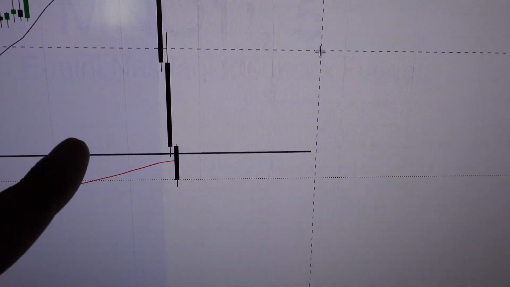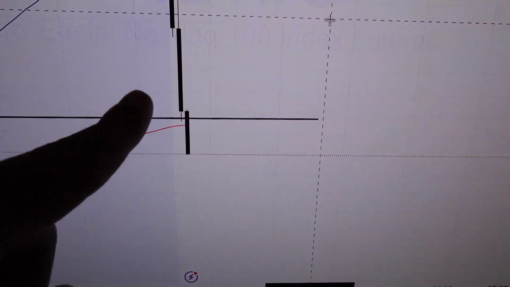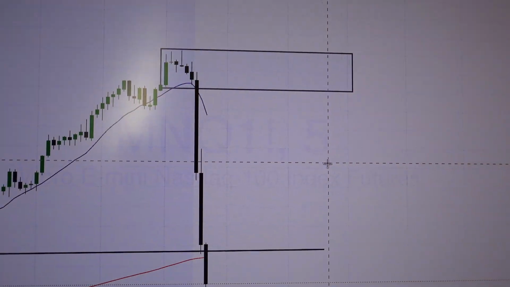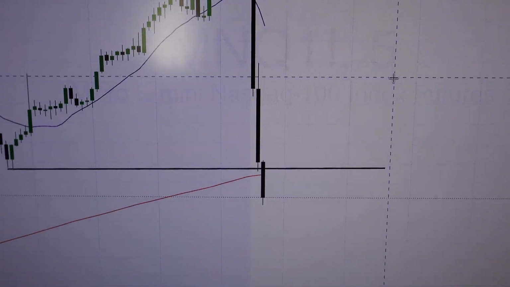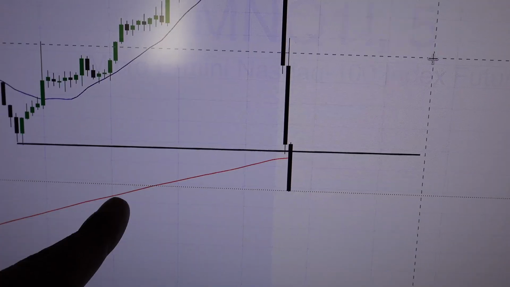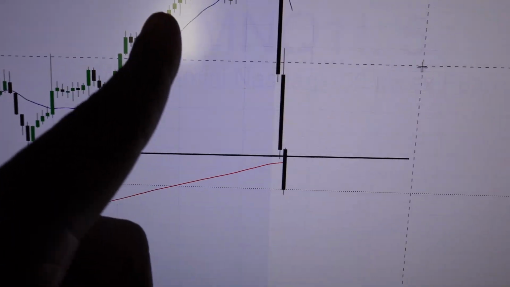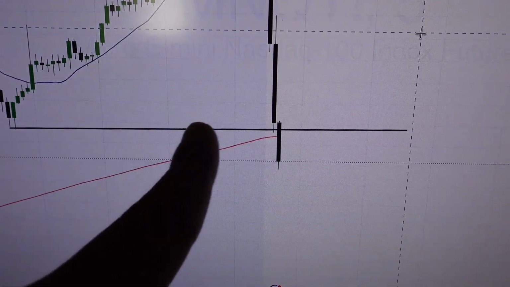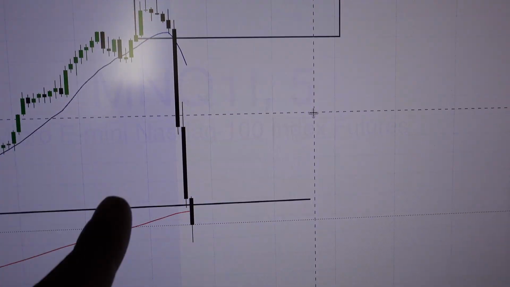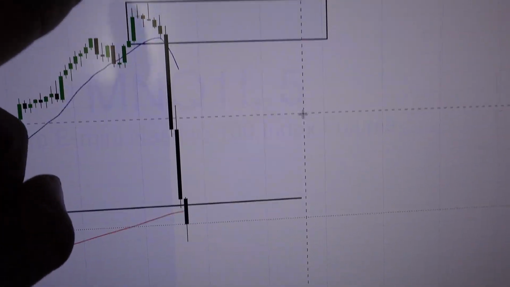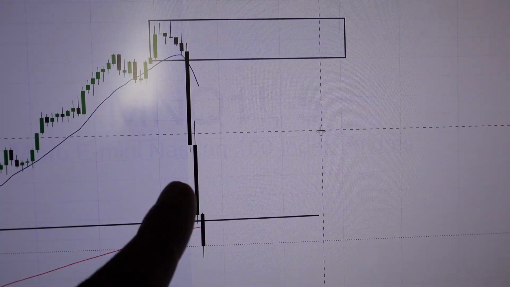Alright, so price just passed my breaker structure right here on this key level. It's going down. That don't mean I won't take a sell. I'm not going to sell at this point because of my indicator here. I only use one indicator, that's my 13 SMA and my 200 SMA. The 200 SMA is still below. That means look for buys. If this 200 SMA is on top, that means I look for sells. That's why I'm not convinced to take the sells.